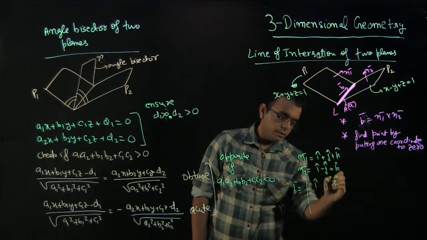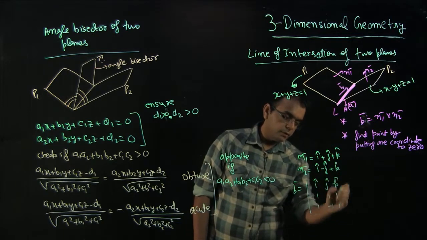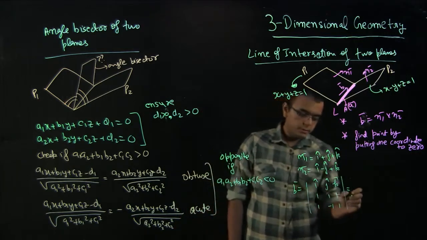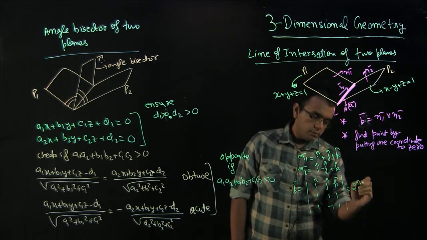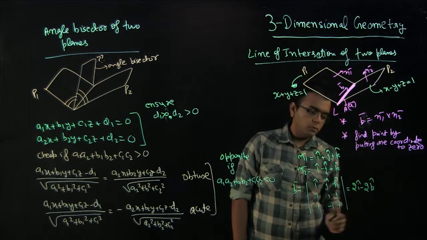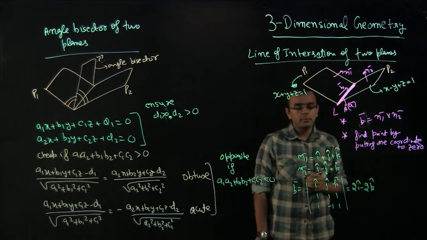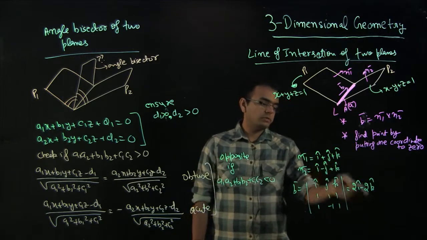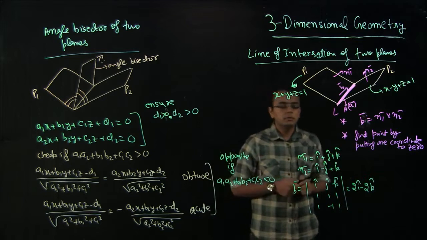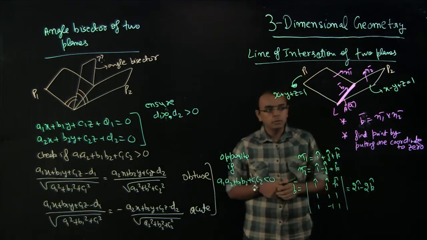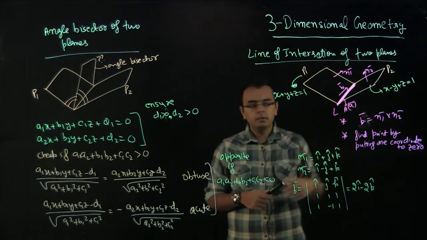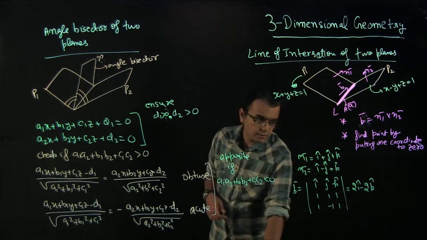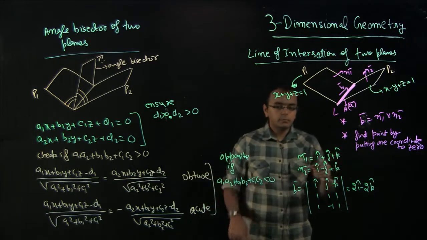Now the B vector would be the determinant of i j k, 1 1 1, 1 minus 1 1, and if you open this up, it will come 2 i cap minus 2 k cap. Okay, this is what you will get, and you can check by taking a dot product with both of them. This is 2 minus 2, 0, and 2 minus 2, 0. So this is a vector that is perpendicular to both n1 and n2. So this is the vector parallel to the line, and then you have to find a point on the line. So this was step 1.